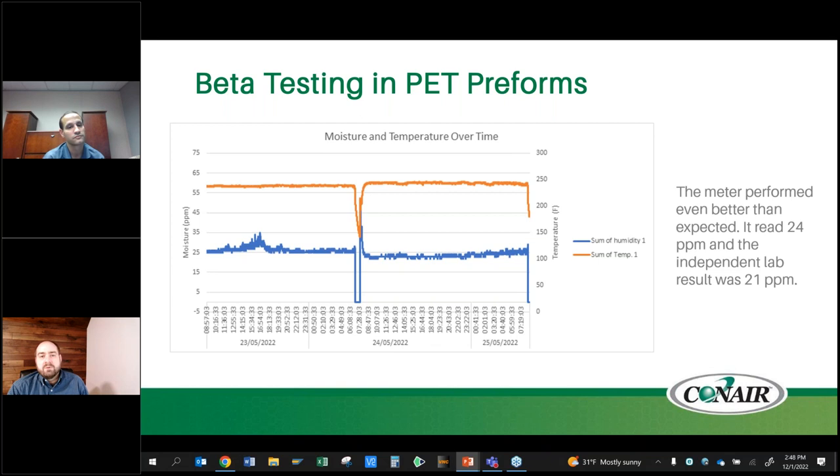What about long-distance pulls after drying — what do you do if you've got to convey material after you've dried it? My favorite answer: biggest bang for the buck — purge the line. Some people call them cleaning valves; at Conair we call them purge valves. What purge valves do is sweep that line clean between the drying hopper and the end destination, so material either resides in that warm, dry environment at the hopper or at the machine. We don't want too much inventory at the machine — just a couple minutes' worth — because the longer material stays out of the drying process, the more moisture it can gain depending on material type, ambient conditions, and exposure time. If it's a 200-foot distance from the drying hopper to the machine, there could be 20 to 30 pounds of material sitting above your head — potentially an hour's worth of inventory that got cold and gained moisture. So purge valves is the way to handle that.